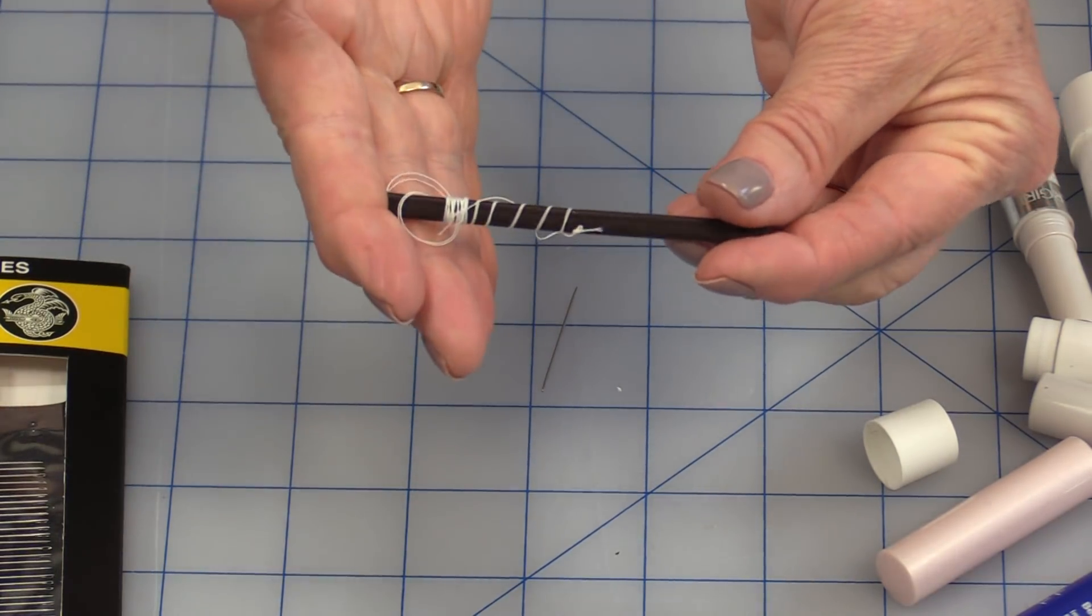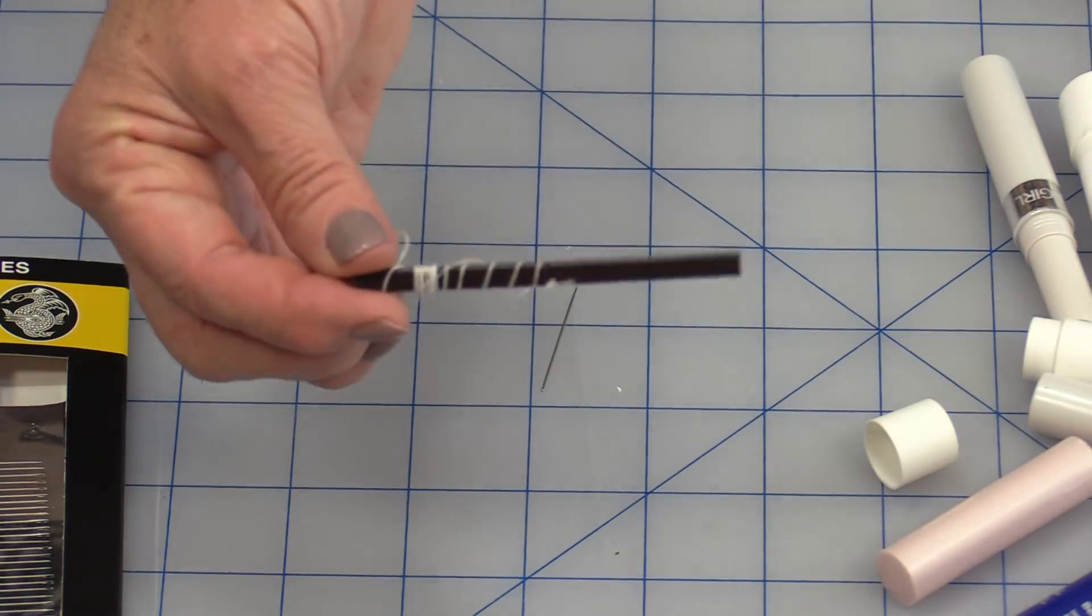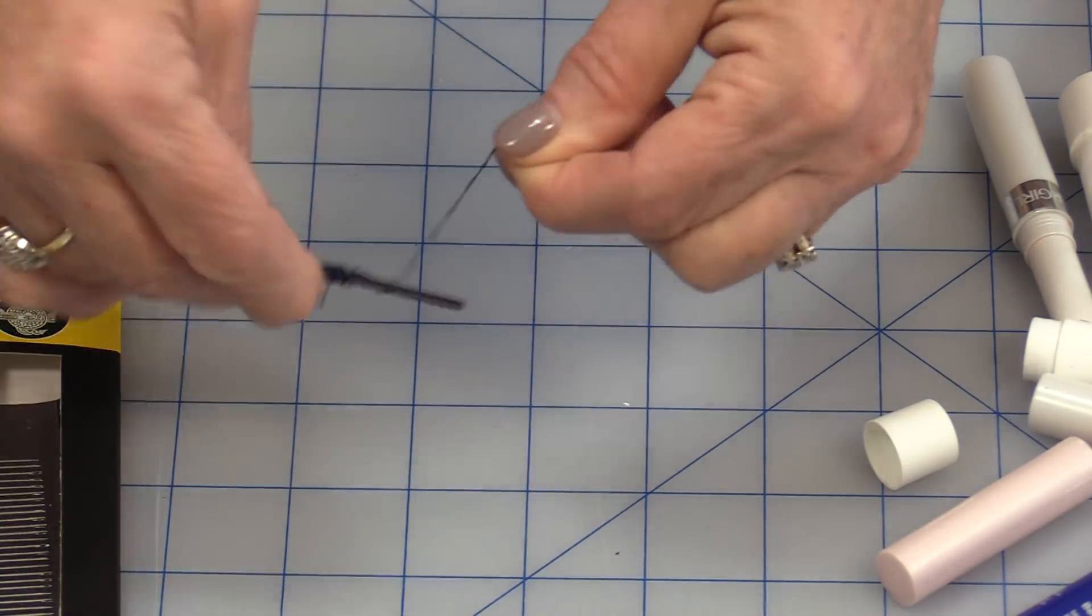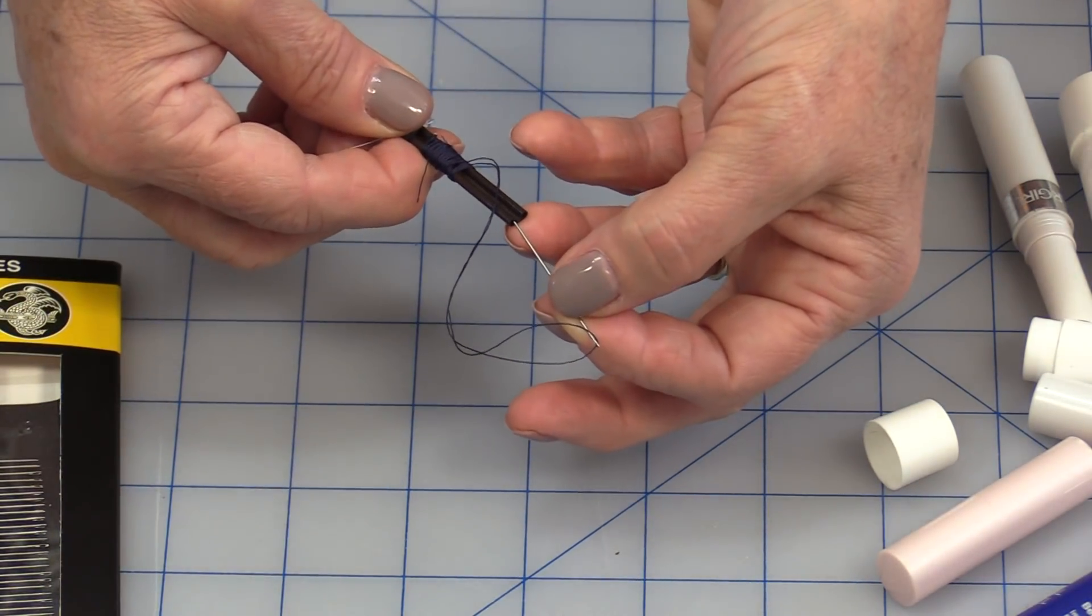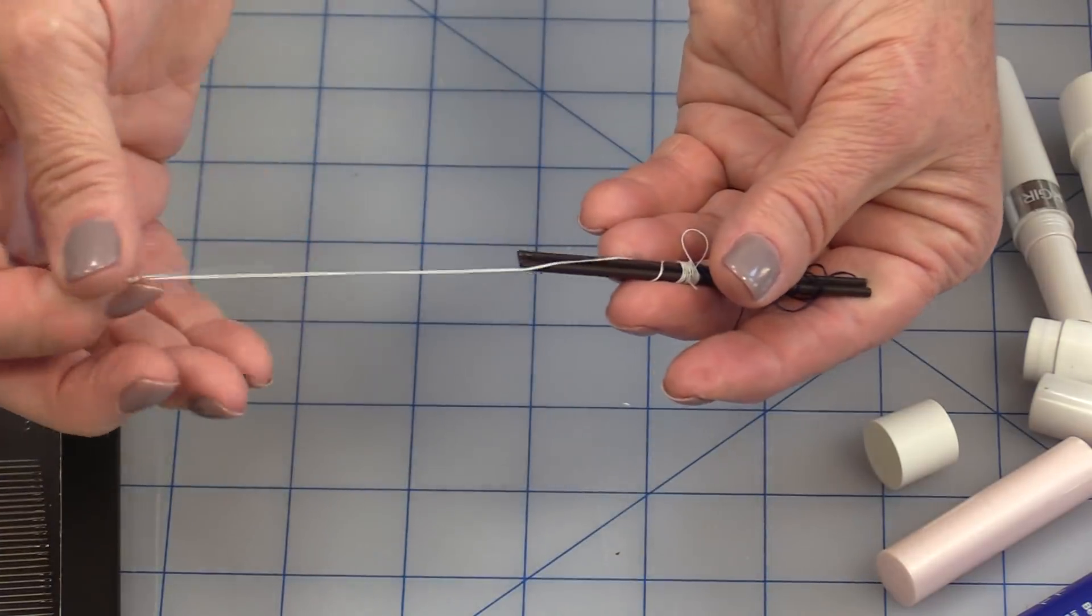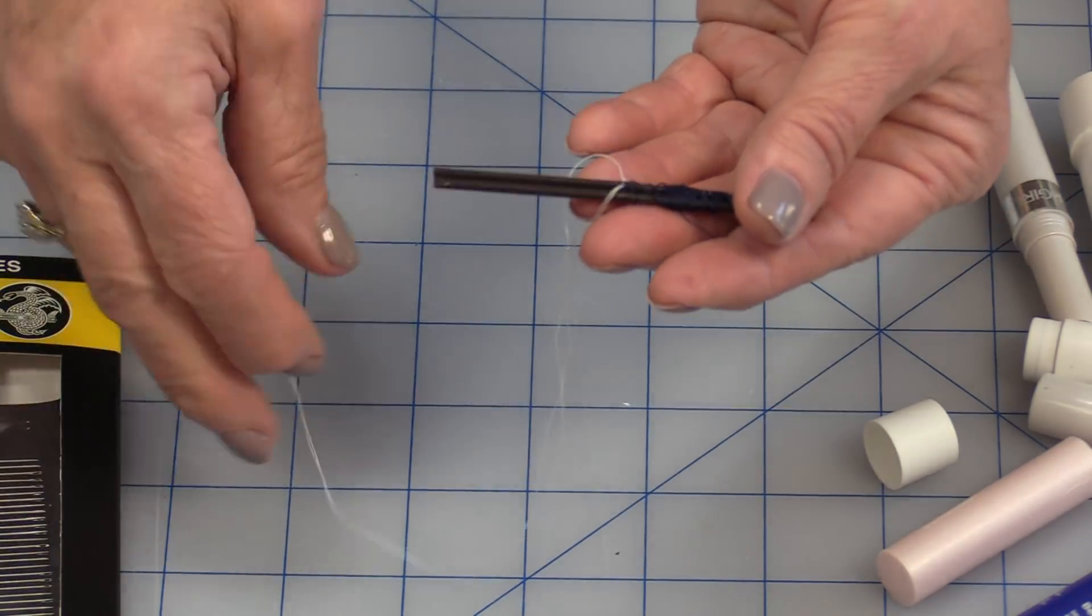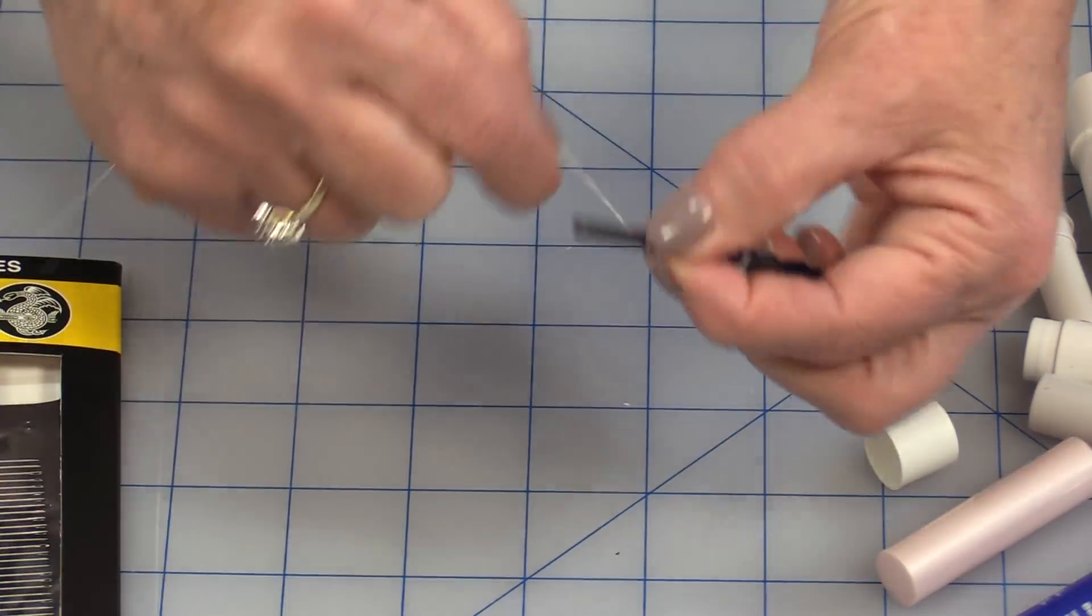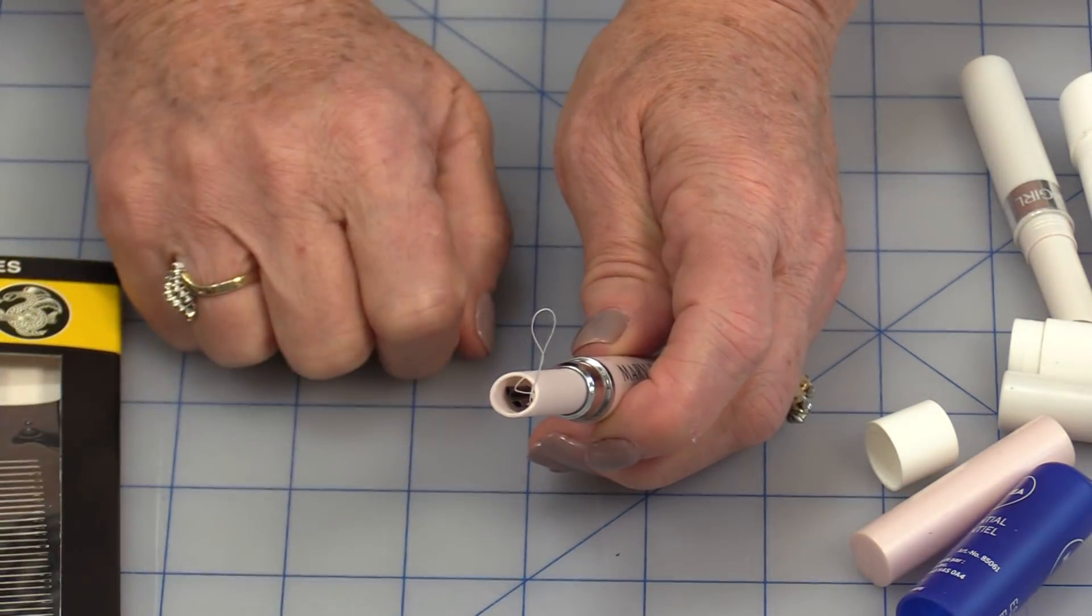I'm going to use black and white. Now you can use any color that you normally wear. Or you can make more than one of these. I just wind up my next thread until I get close to the top. I can take that needle and stick it into one of the other sides. I now have two needles and thread. It will be very easy for me just to take that out and use it whenever I need it. Then it's very easy to reload if you ever need to. This will fit right inside.